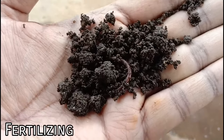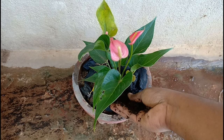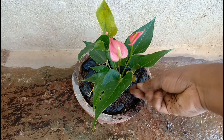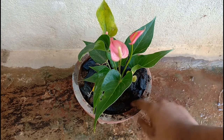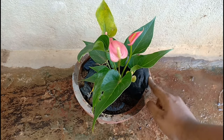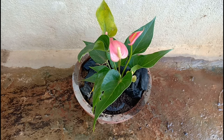Fertilizing is very important, but you must remember not to over-fertilize this plant. Over-fertilizing will actually reduce the blooming. So I would suggest that you add compost to this once every two months. I would not recommend any other fertilizer for this plant specifically, because this loves organic matter more than anything else. If your plant has enlarged yellow or brown leaves then it must be getting too many nutrients. This plant, if given the right care conditions, will bloom throughout the year with the blooms lasting for more than a month or two.